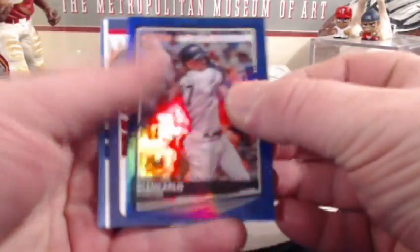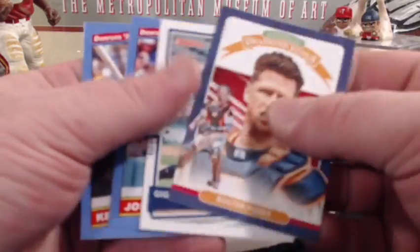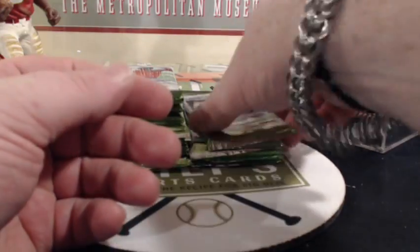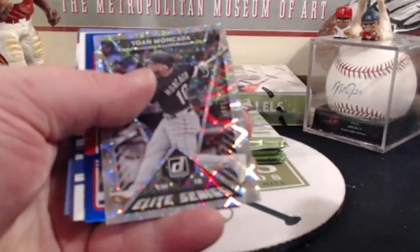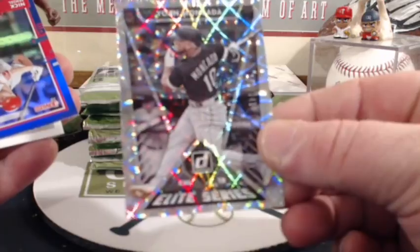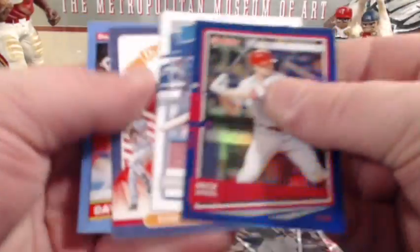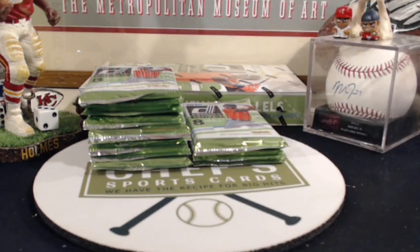So Stanton, purple. Buster Posey, Diamond Kings. Gigante, Canseco, and Keith Hernandez, 86. Snell, Bryant, and Marquez. Another Yoan Moncada Elite Series. This one also to 349, 150 of 349. Senzel purple. Solak rated rookie. Suarez and Dave Winfield 86. A couple Moncadas now working on the rainbow.